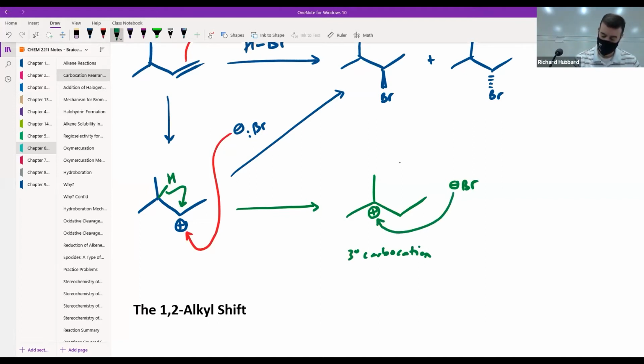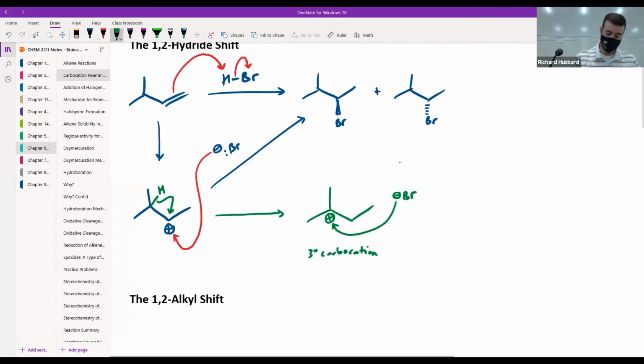And it attacks. And how many products do I get out of this rearrangement? It's a carbocation, it's trigonal planar, but in this instance, I happen to have a tertiary carbocation that has 2 methyl groups coming off of it, so it is not chiral. So we have not created a chiral compound. So instead of multiple products, we're just going to get the 1.